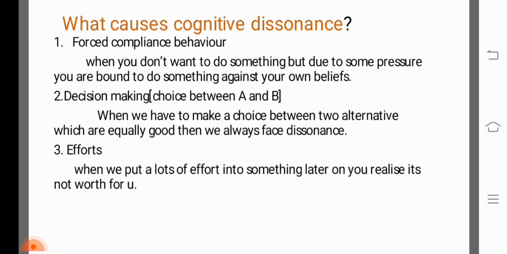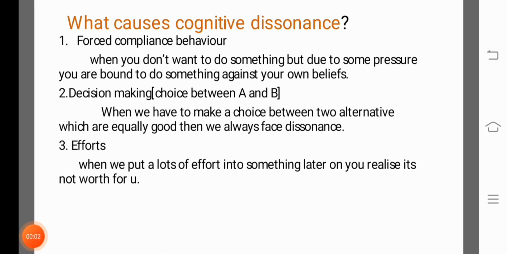Suppose we have got two job offers, job A and job B. Job A is near to our home, but the salary is low. Similarly, job B is out of the city, and the salary is very good, but to do job B, we need to go out of the city, leaving our family. Now, we have a problem between two alternatives because job A has some benefit and job B also has some benefit. This will create dissonance in our mind and we are unable to select between the two alternatives.